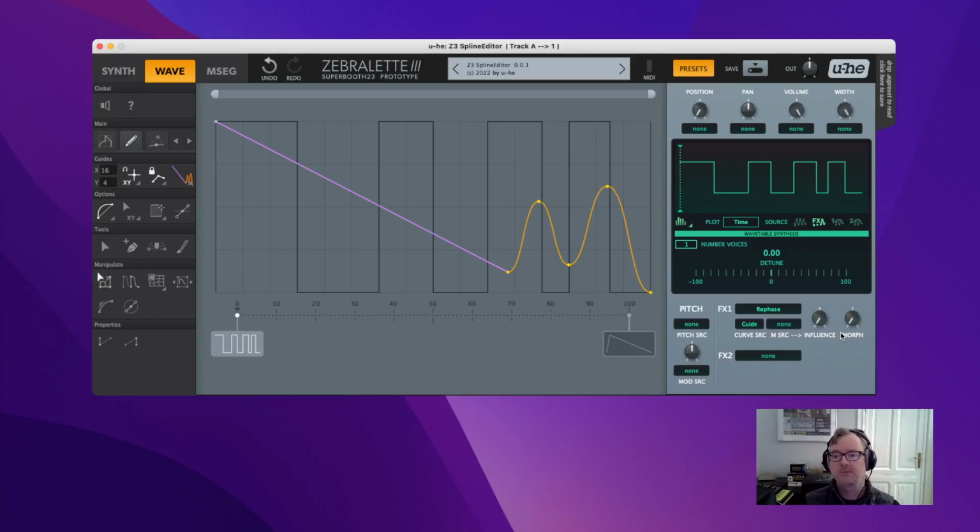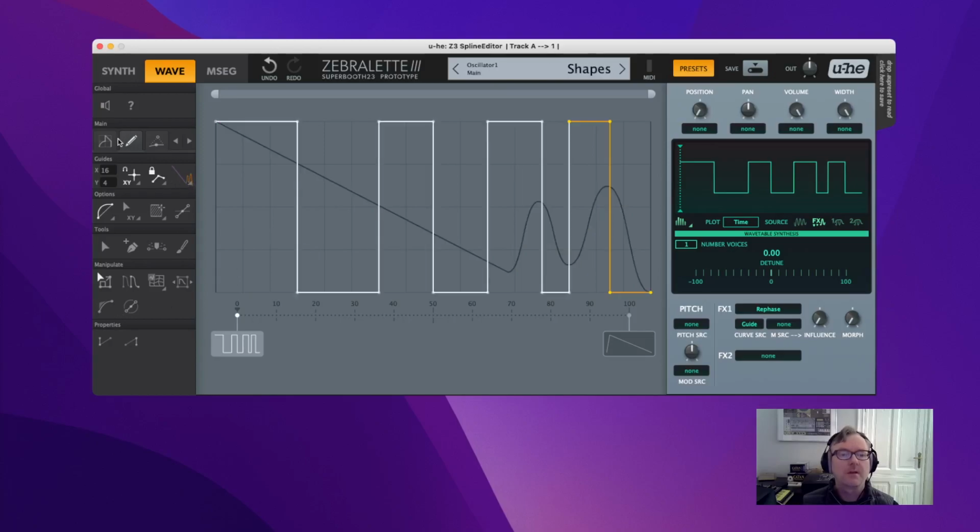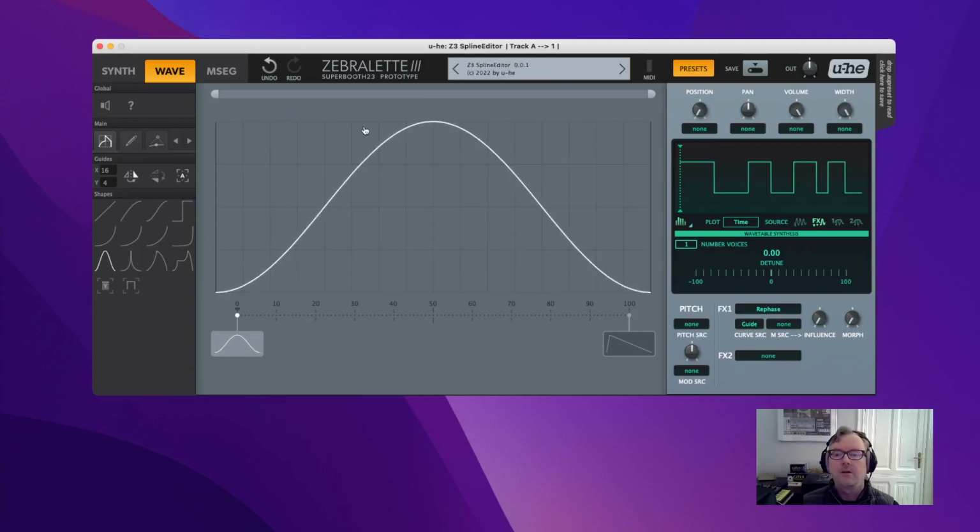You can rephase any kind of waveform into any kind of weird other thing, and let's maybe check out what it does to something that's a little bit like a sine wave, you know. And I'm gonna wiggle this.